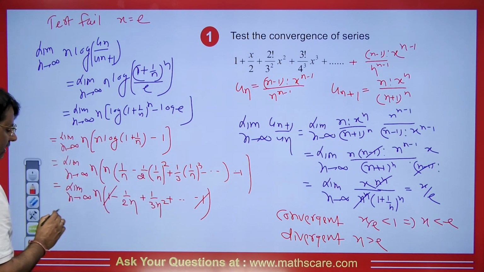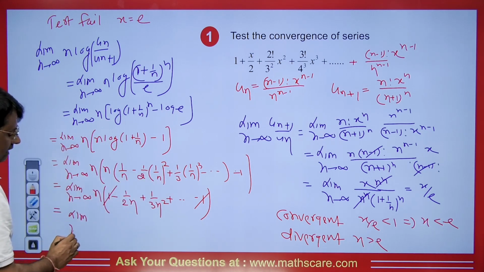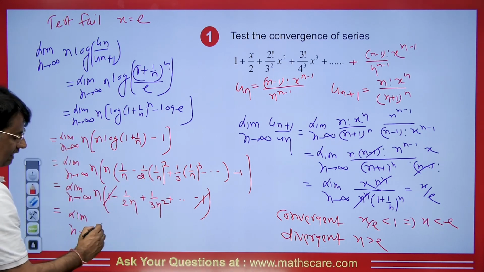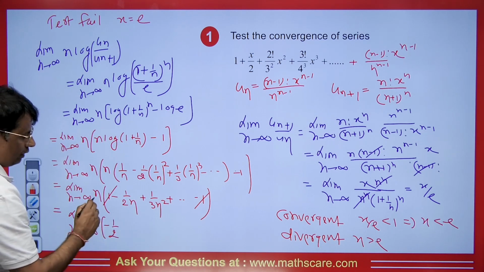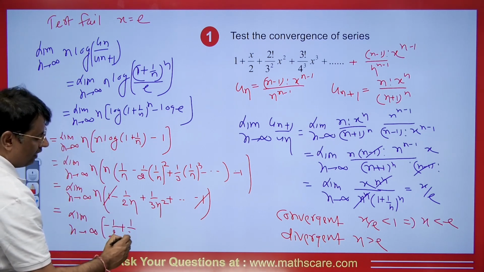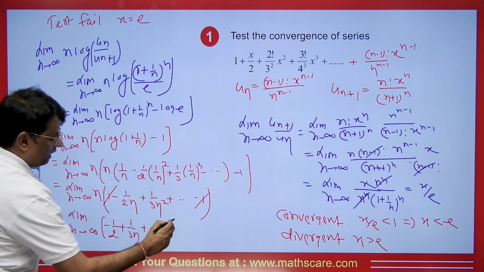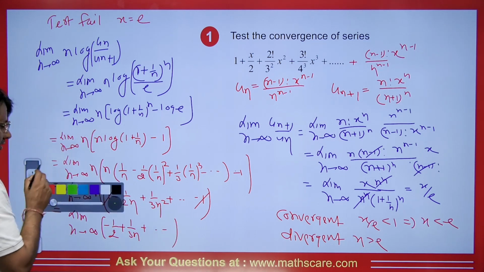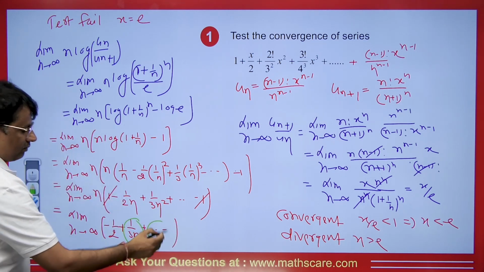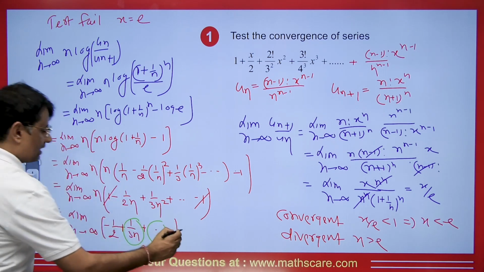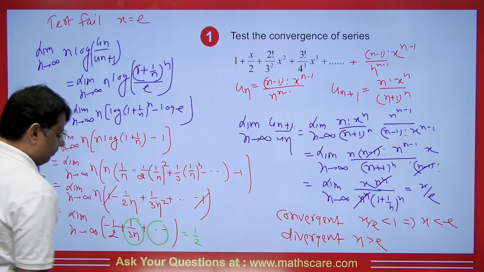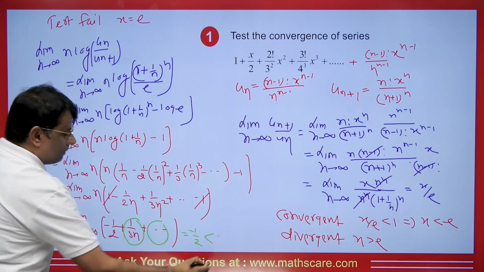Now take this n inside. We will get limit n tends to infinity. Now when we take this inside, this will come minus 1 by 2. When this n will go, we get 1 by 3n. This is how we will get its value. As soon as we put n tends to infinity, then this will be 0. What will happen to all the terms ahead? The terms ahead will become 0. From here, the value we have will be 1 by 2 and it is coming in negative.